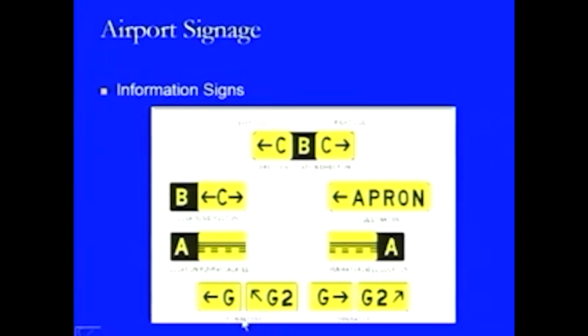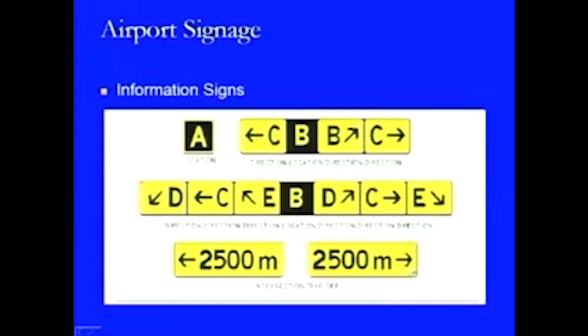The runway exits are defined in this form: there is a runway exit on this side, or a runway exit at an angle, the rapid runway exit, or the perpendicular runway exit. Similarly for the right-hand side. Then we have other types of signs, again information signs. If we are talking about only a single location, then that single location will be defined by this type of sign, which, as we have seen previously, is a black background with white writing.